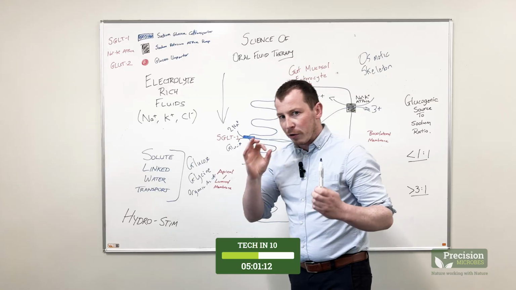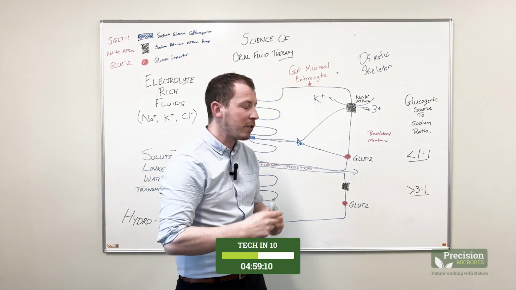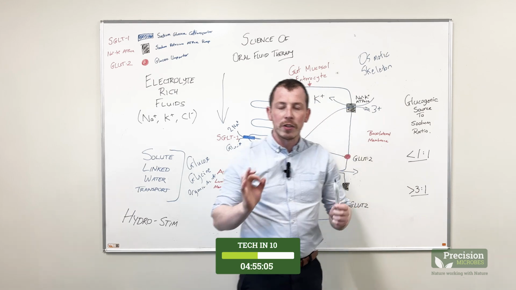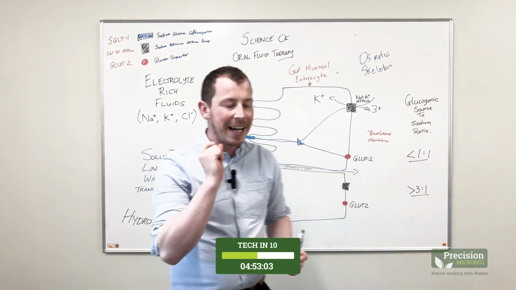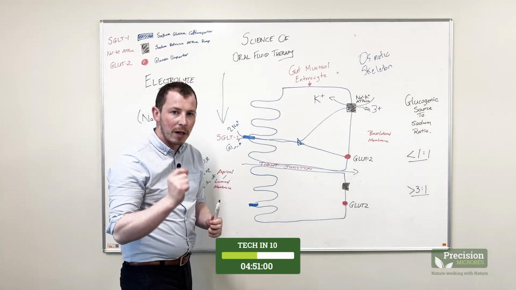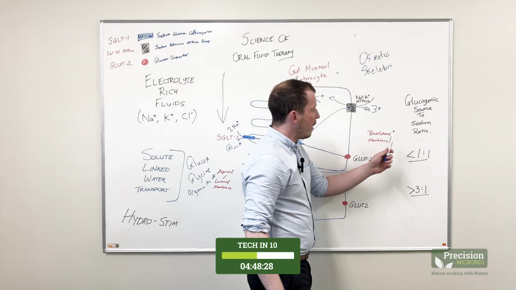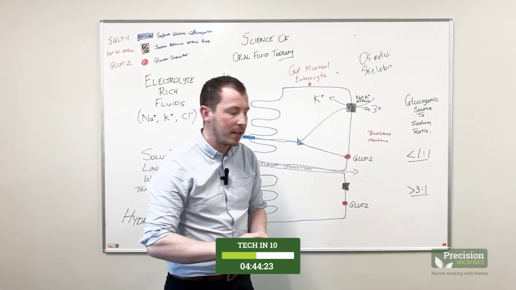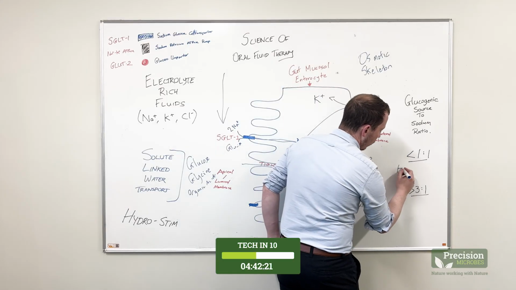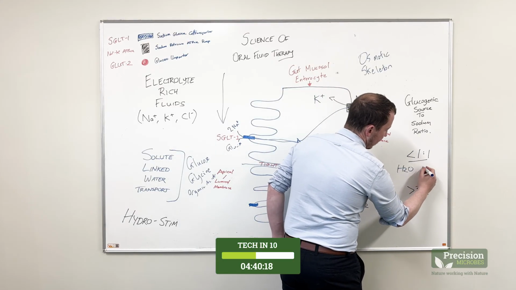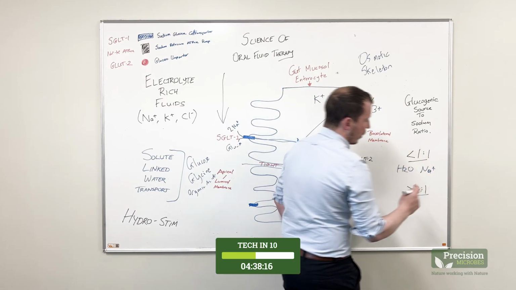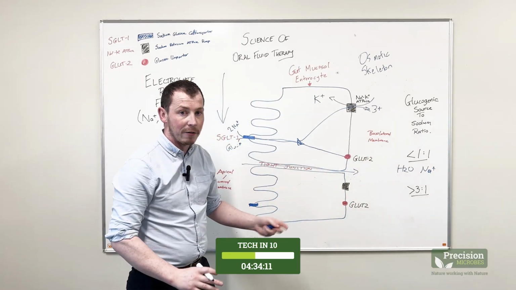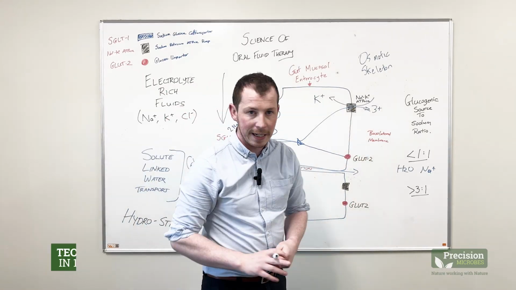Now it comes down to the right concentration. It's getting this right. So this is where I'm going to talk about the glucogenic source to sodium ratio. This is essential if we're talking about proper recovery in calves. If we have a glucogenic source to sodium ratio of less than 1:1, we're not providing enough of an osmotic gradient to get sodium or water across transcellularly or paracellularly. We will not rehydrate the calf.